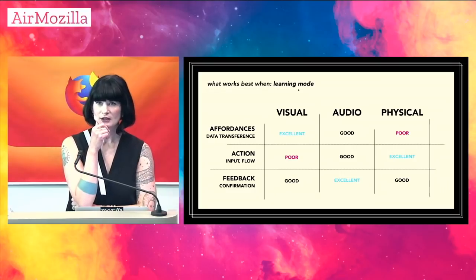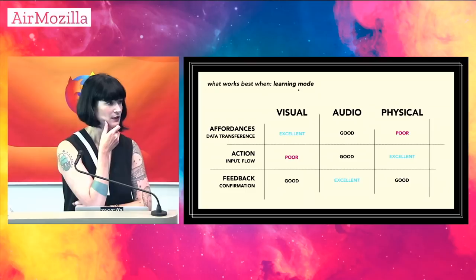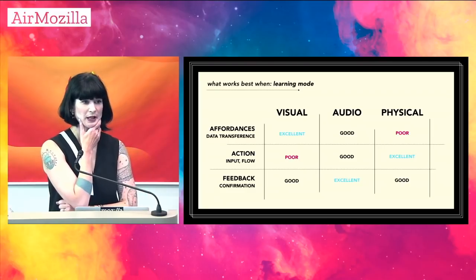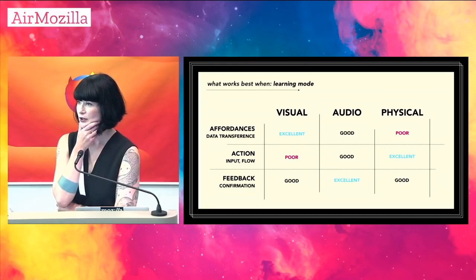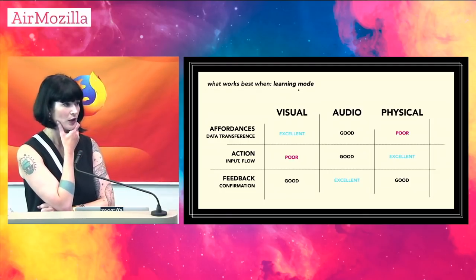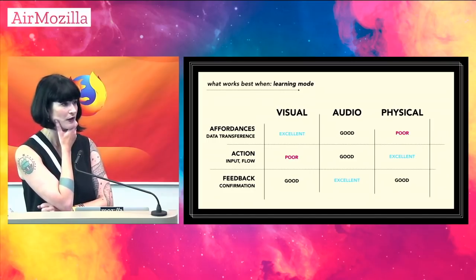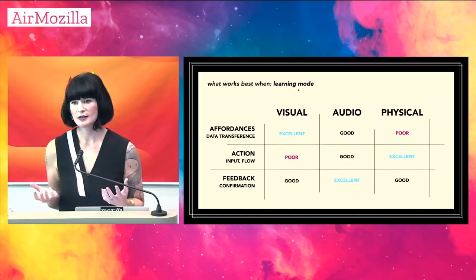So physical inputs are my favorite, but physical inputs are the hardest to learn from the beginning. When you are learning to play a saxophone, when you are learning to type, when you are learning to play any given game, it takes a while and a series of tutorials and a series of feedback loops before you can move that out of the prefrontal cortex and into muscle memory.